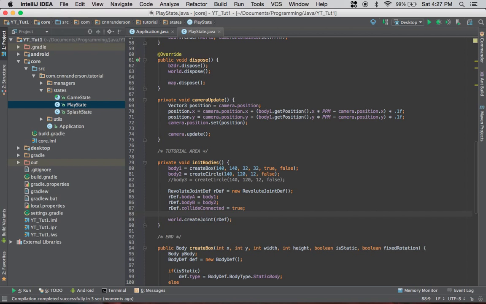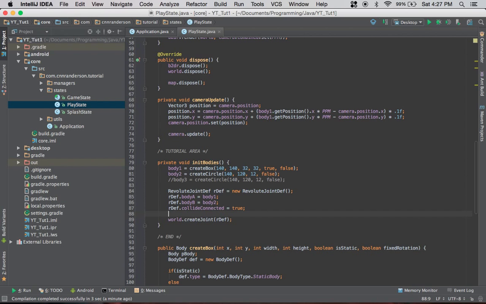Next thing you're able to set are the local anchor points. Now, anchor points kind of establish how long those hinge arms are and what they will rotate on.